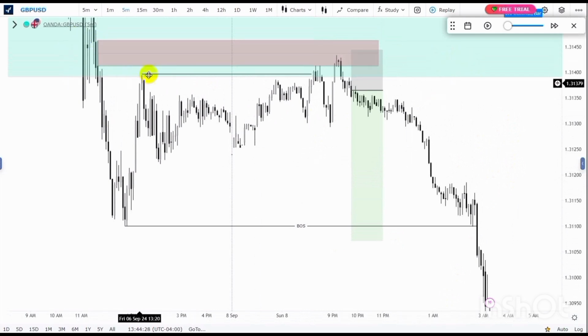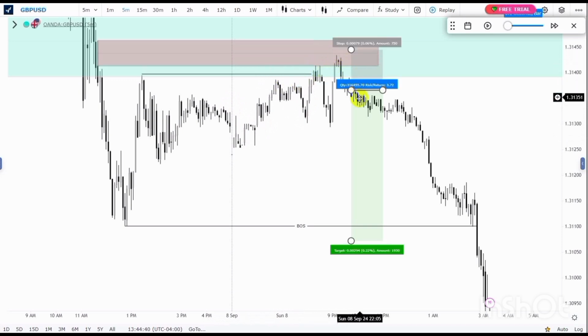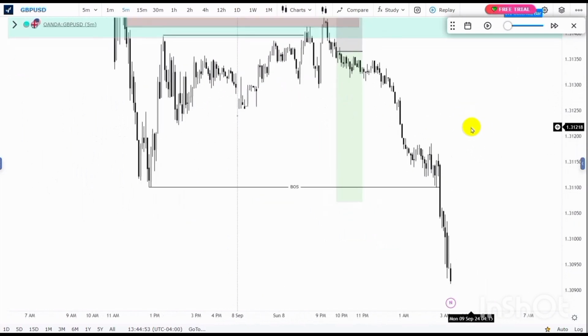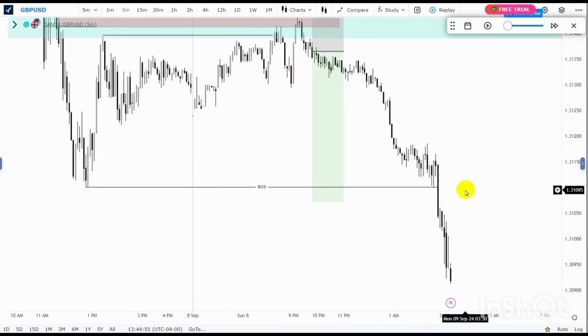Price took out Friday's high points that price created here, this buy side liquidity. You can see the Asian session also open. Price took out the high points, price took out this liquidity, price fell to the downside. And then we actually identify our entry from this other block, when we saw the bearish candle give us the displacement to the downside. So now we are actually going to expect to see a pullback of price to the upside.